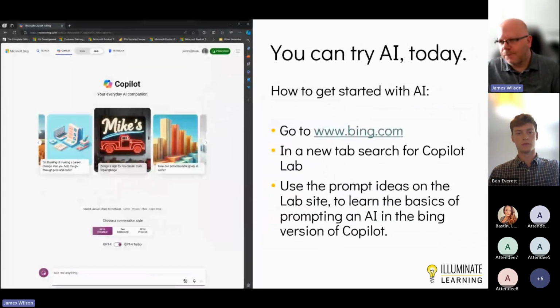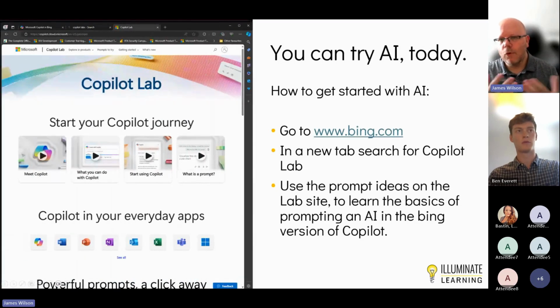So how can you get started? Well, it depends. If you've got Copilot, obviously you can go and try some Copilot things today, and then it really just becomes a matter of understanding what your plan is. If you don't have Copilot, but you're still interested in AI, you can go and freely try AI solutions like Copilot today. You can go to bing.com right now, and you can look for this Copilot icon on the site, and you can start to use it. Just bear in mind that if you're using Copilot through Bing, you do not have commercial data protection, so you should not put sensitive information into that website. But if you want to go and ask it a question such as, how do I prompt? How do I learn to prompt? What can I do with Copilot? Absolutely, you can go and start doing that today.